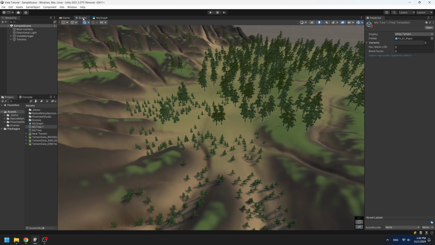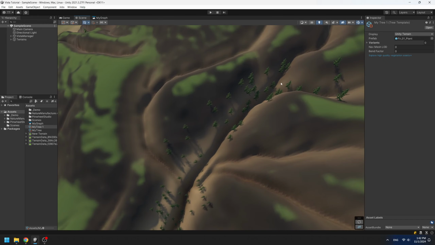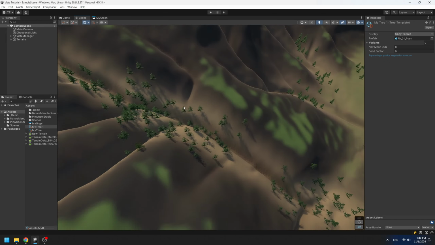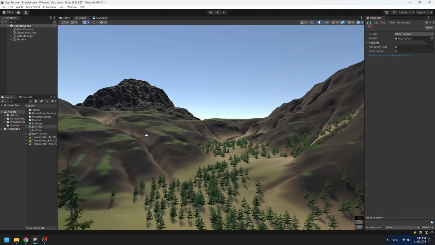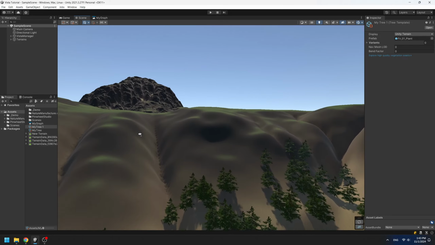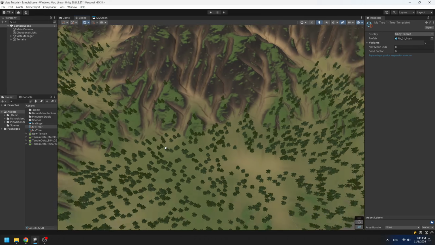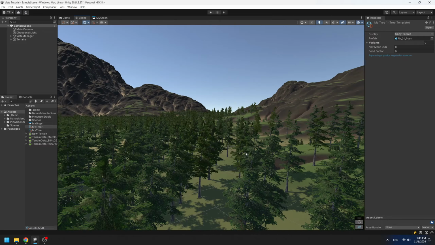And here's the result. That's it. That's how you can spawn trees with Vista.